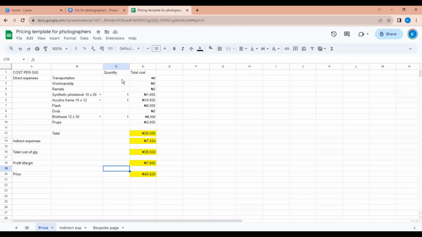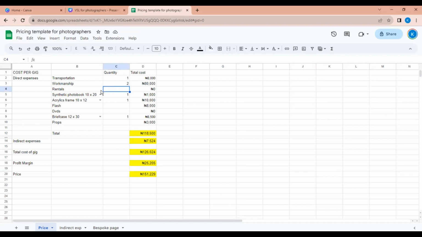So let me quickly do an example. Let's say one person is going, and you'll be spending 8,000 naira per person. If you are employing 2 photographers to go with you, and you'll be giving them 40,000 naira each, so those 2 will be 80,000 naira. Let's assume that you're not renting anything. You can see how the total has started to work up automatically, right?